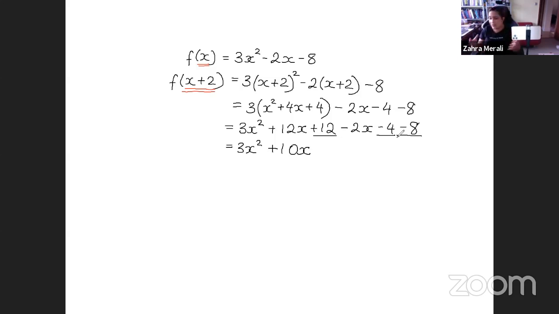If I wanted to factorize it, I could, but the question actually asked for it in the form ax squared plus bx. And if your writing gets messy and all over the place and you think you might not have made it super clear to the examiner what your answer is, underline your answer or write a equals 3, b equals 10. So make it super clear that you know what you're doing. So that's the basic part of functions. And like I said, difficult topic, but this bit of it should be quite straightforward.